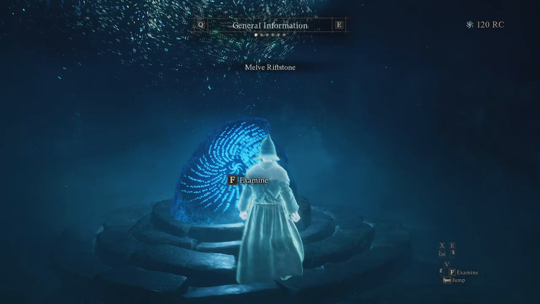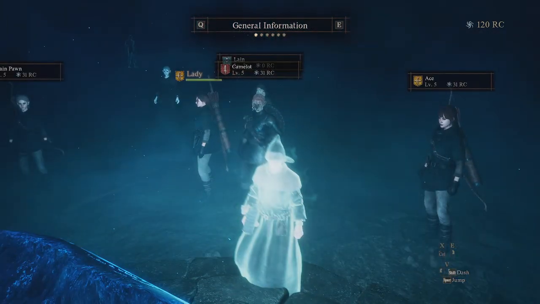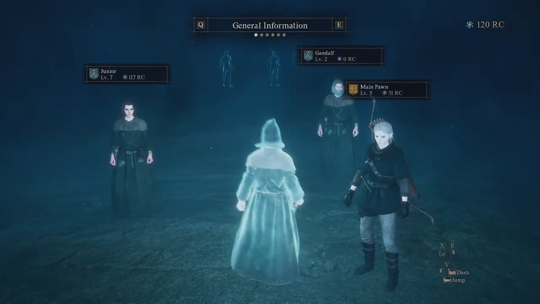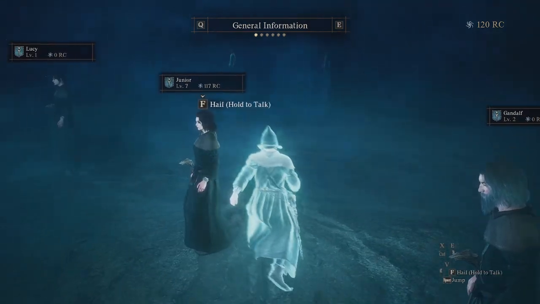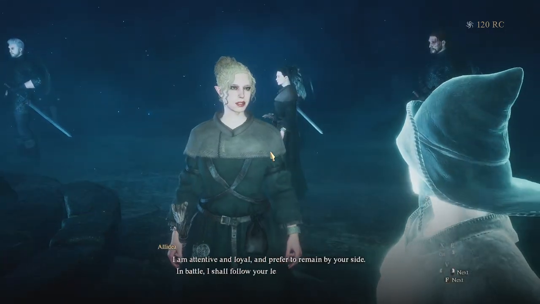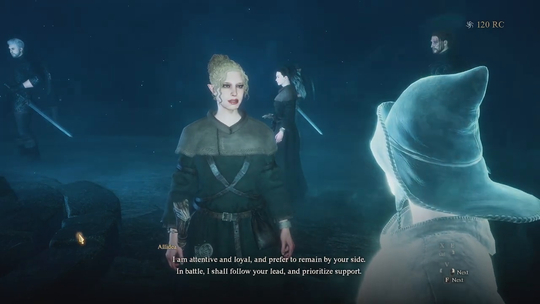General information on the... Look at all of them. Someone made Gandalf. Someone brought in Junior. Lucy. Alidea. I am attentive and loyal and prefer to remain by your side. In battle, I shall follow your lead and prioritize support.